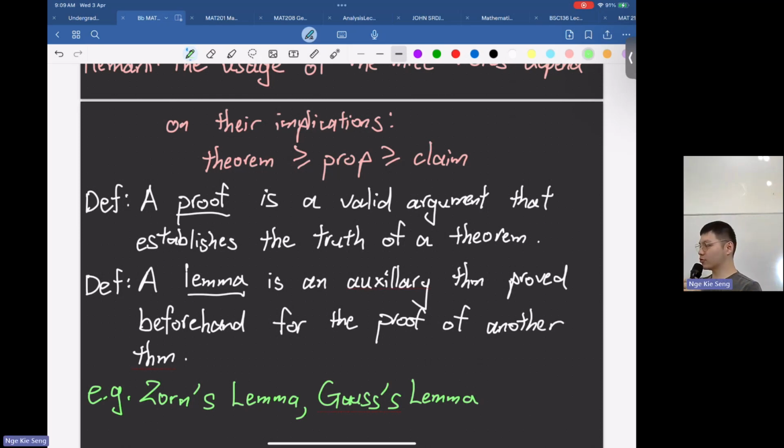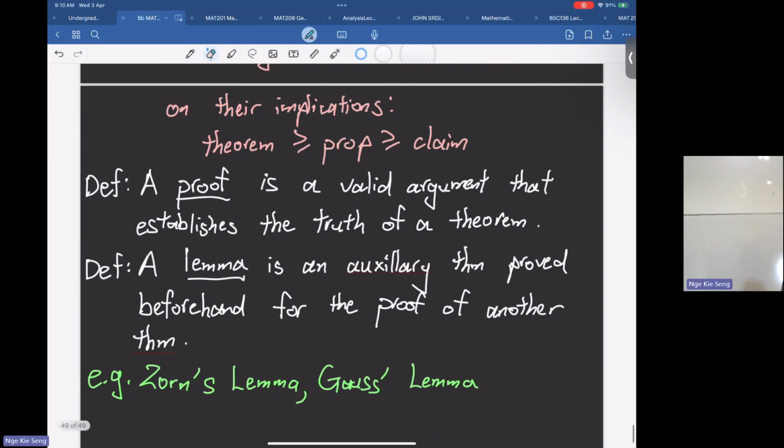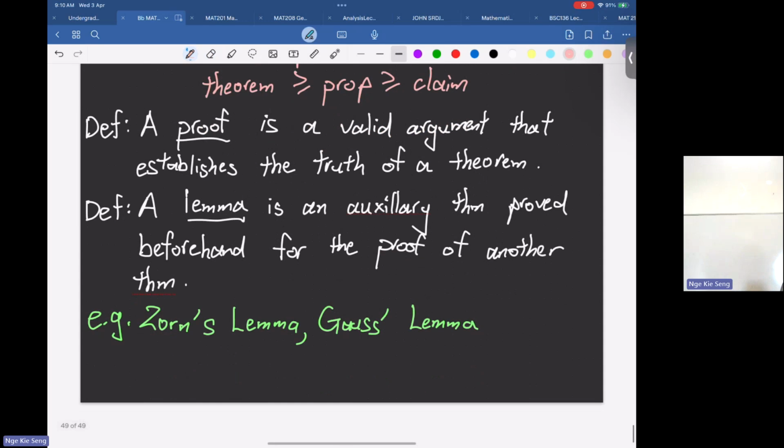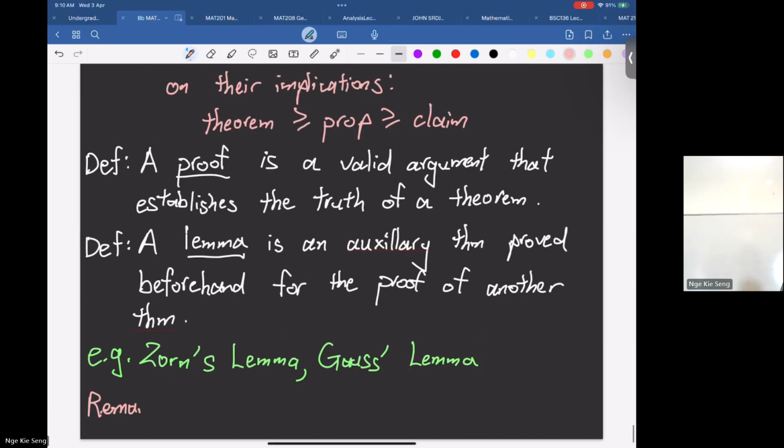So these are two possible projects you can look for. Actually, Gauss's lemma refers to a lot of different versions. Typically, when they attach names to a lemma, it means these lemmas are quite useful, very useful. And I put a remark here. What's the plural for lemma? Anyone know?